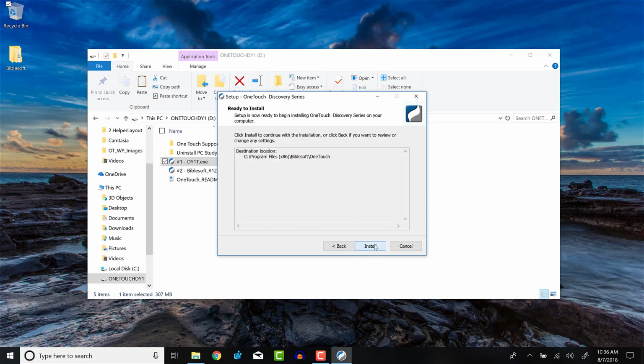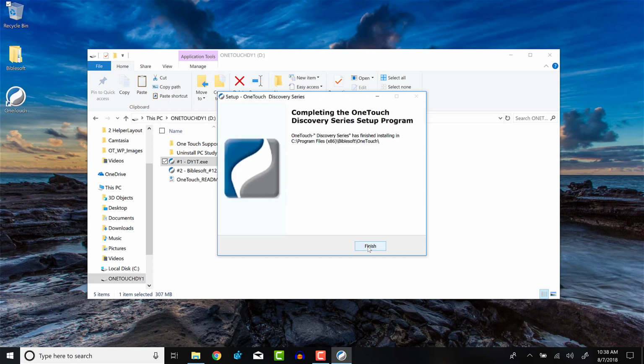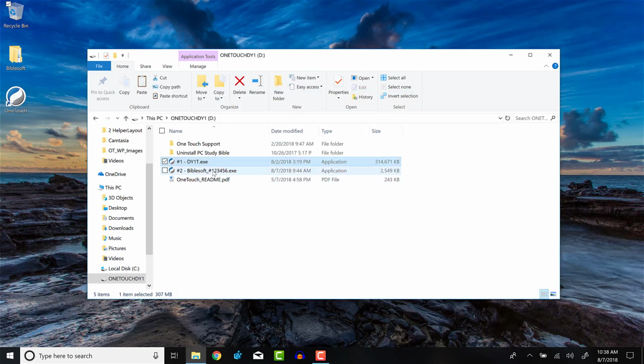The installation can take up to 15 minutes, just depending on the speed of your computer and the amount of content getting installed. Once the installation is done, click on the Finish button, and you should see the contents of the thumb drive. Run the number 2 file that will have your name and your customer number on it. Repeat the steps again for installing the second file.